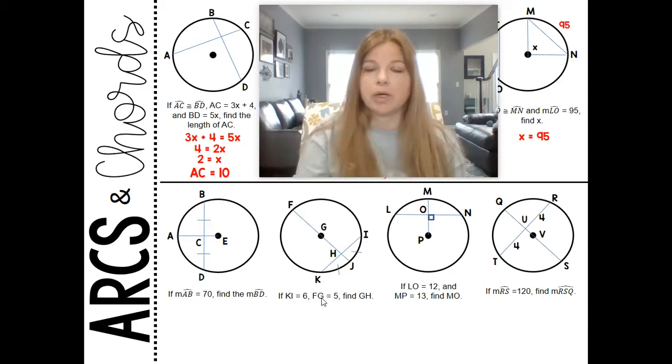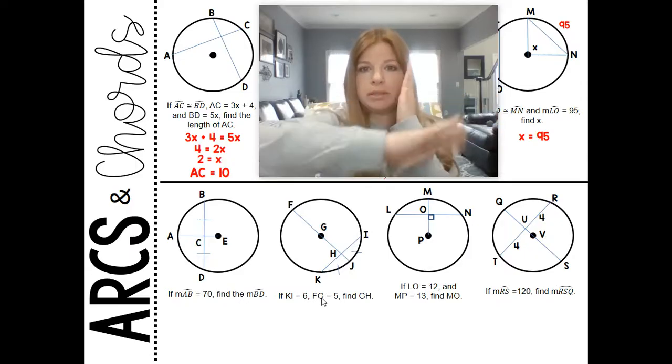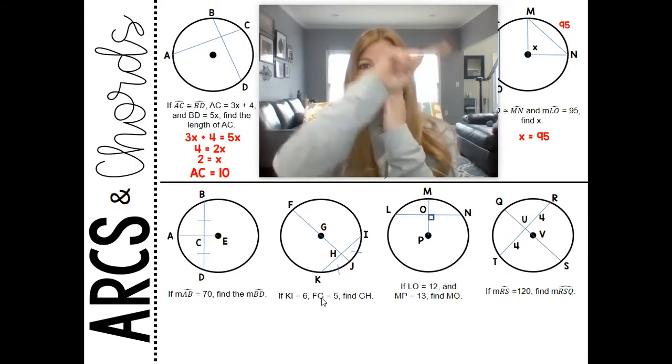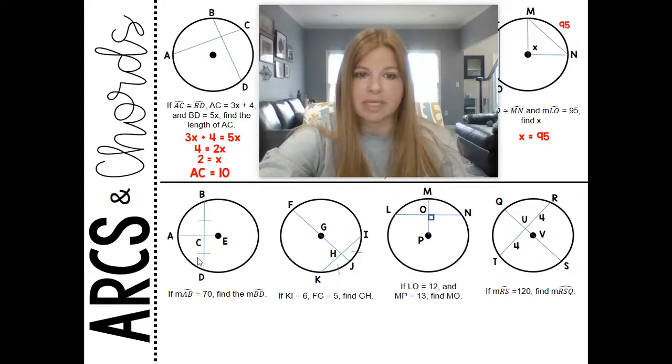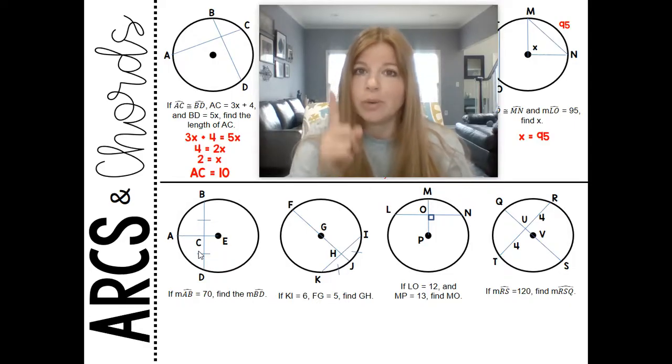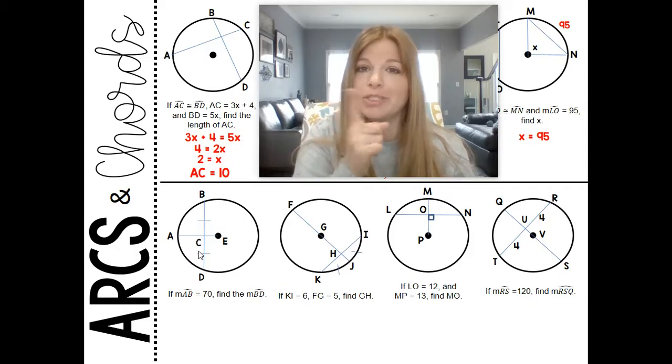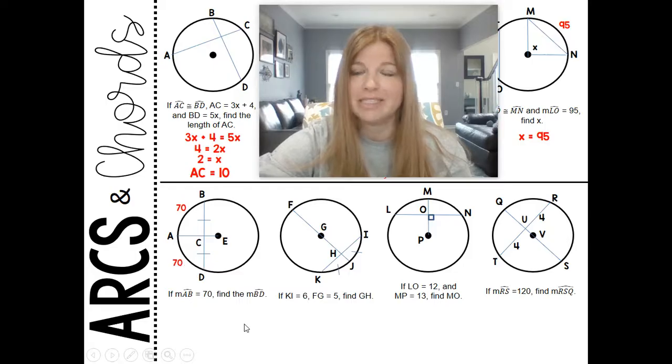Alright. Perpendicular. So this last tab, this bottom part, was about if you have a radius or a diameter and it is perpendicular to a chord, then this chord is bisected and the arc is also bisected. So here it says, if the measure of arc AB is 70, find the measure of arc BD. So if AB is 70, and I see here that this chord is bisected, and if the chord is bisected, then that tells me that the chord is perpendicular to the radius. Okay, so it's the converse. If this is 70 and that's bisected, then that means that this arc AD is also 70, and BD is just the sum of those two arcs: 70 plus 70 is 140.